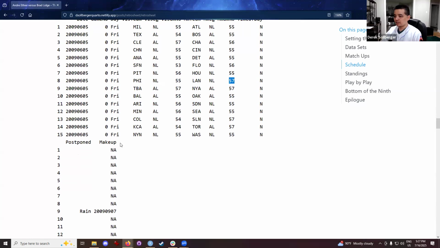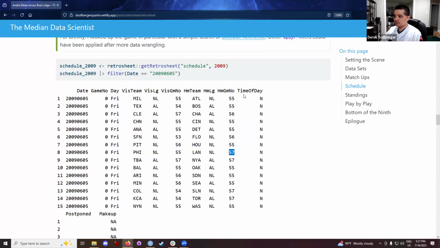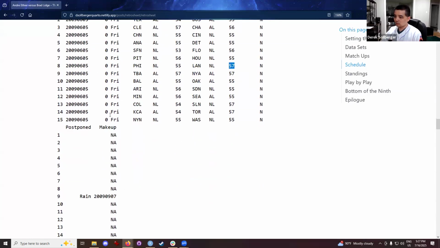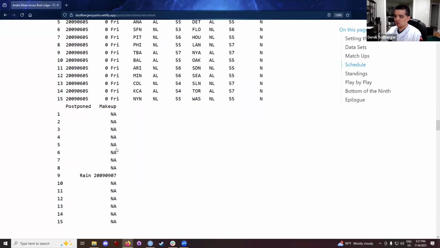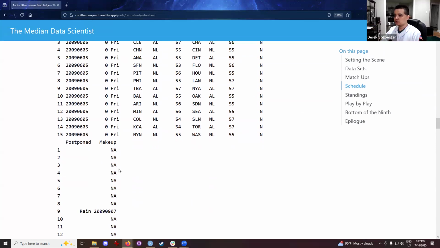Also, on kind of a morbid note, the last column of this schedule acquisition is whether or not the games were postponed or made up. Most of the time, the notes are for makeup games, or in the case of rainouts, games that lead to a doubleheader or something. Of interest, one of the more unusual notes is that I think this was the year that Angels pitcher Nick Adenhart tragically died, so that it does get noted in that particular Angels game.